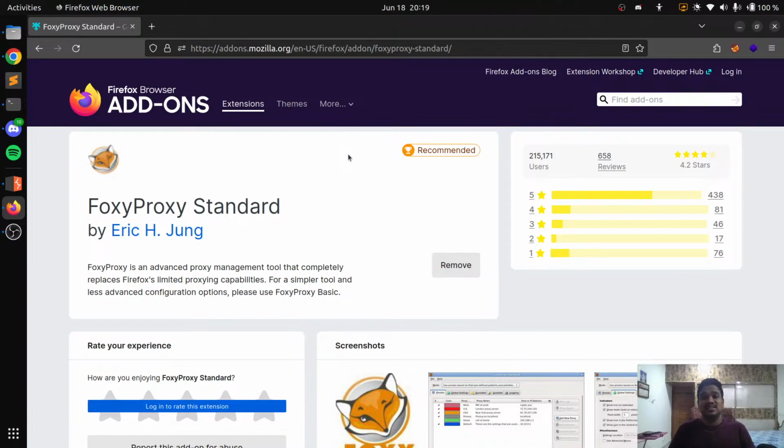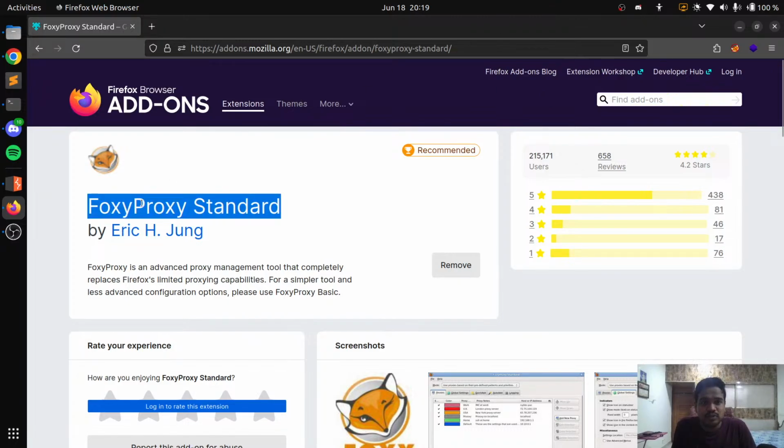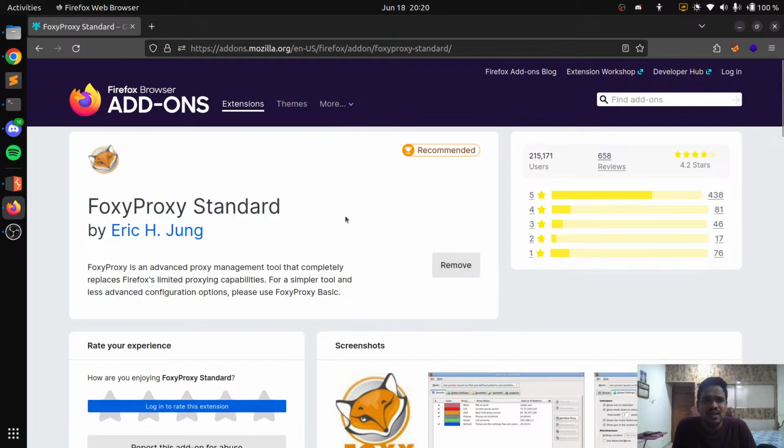As we discussed in the network, everything happens in the form of requests and responses. So Burp stays in between you and the server. Every request and every response that you receive is always going to come through Burp Suite when you create a proxy. This is Foxy Proxy, which helps you do that. So just install that.